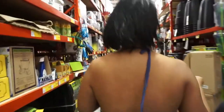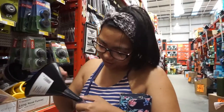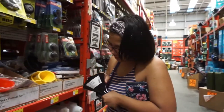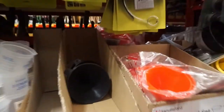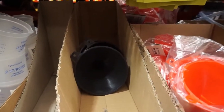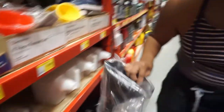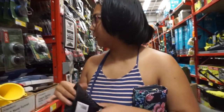Okay, let's do this. What are you trying to do? I'm trying to fit this big one here. Is this it? I'm not sure because they don't have, that's the only big one, good big ones they got. That didn't sound right, but oh well. Just trying to make it work. That's way too big for it. Yeah, it's supposed to be big because you have to pour everything in.